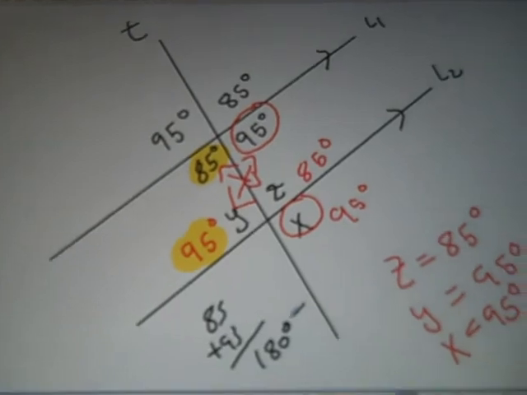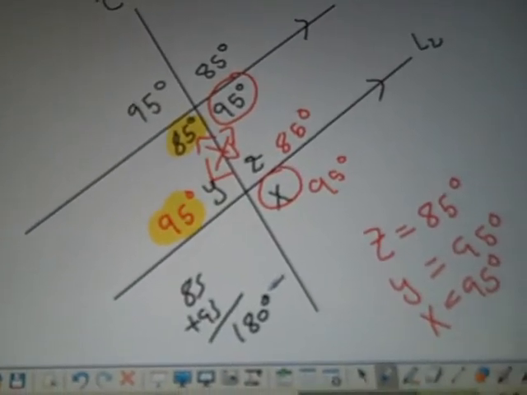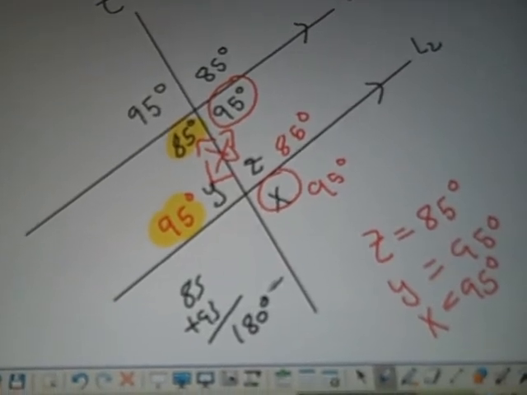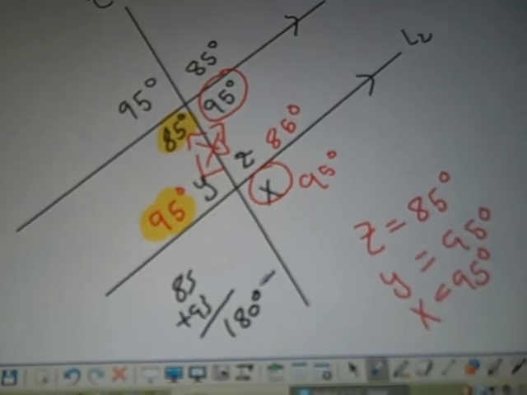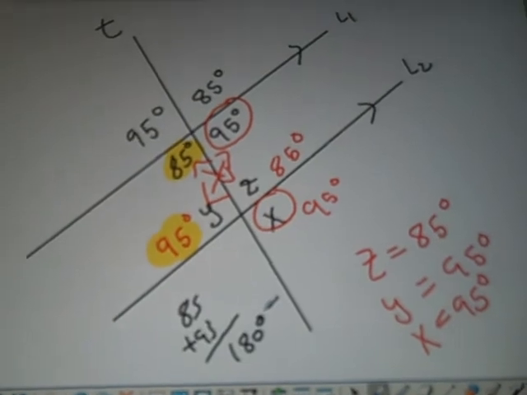Now, with this, I want you guys to try the homework from section 3.2. Okay, careful. Make sure you remember corresponding, alternating interiors and alternating exteriors are always the same. They're always congruent. Whereas same side or consecutive interiors are supplementary.